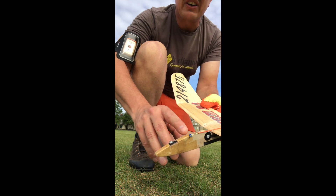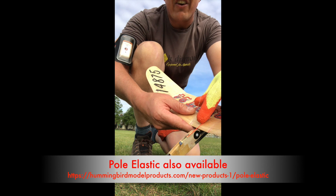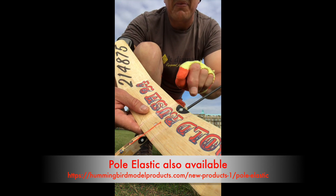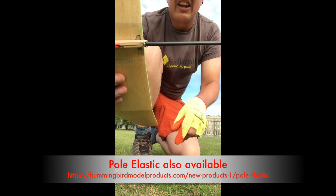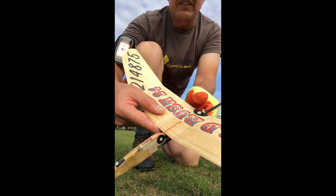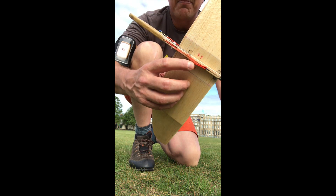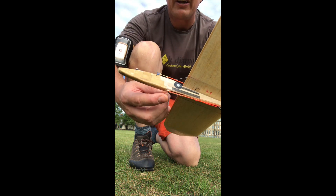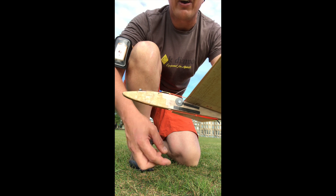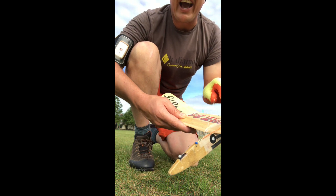This little bit of wire goes through a pivot, and then I've got a bit of pole elastic — this orange elastic. That's what holds the DT line, which is wrapped around the boom here. You can see it wrapped around there, so that prevents the wing from popping up and holds it firm against the boom. The DT is activated by some more pole elastic to the bottom here. This has got my new pivot-through-the-fuselage pivot design for activating the pop-forward wing.